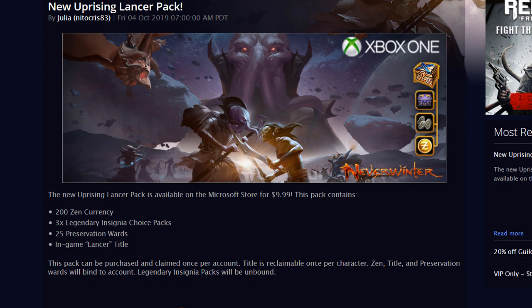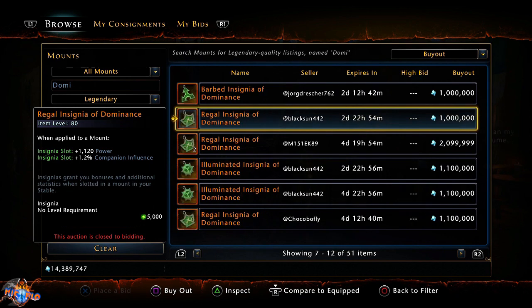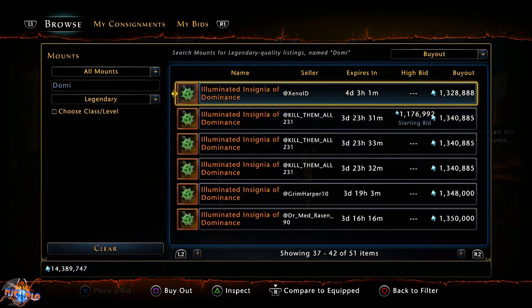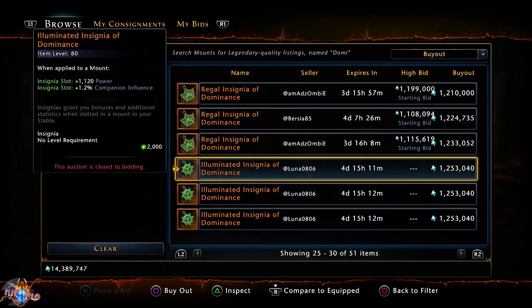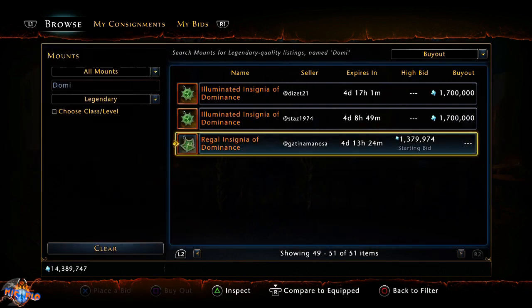Once again, I'm still a little taken aback by the value of all this. This is the real deal. Look at this: Dominance, Regals, look at the Illuminated. 1.3 on the Illuminated? No, where are we? 1.2 on the Illuminated. 3.6 mil, you guys. This is big. I don't want to keep ranting about it, but you're getting a bunch. Let's look at them.